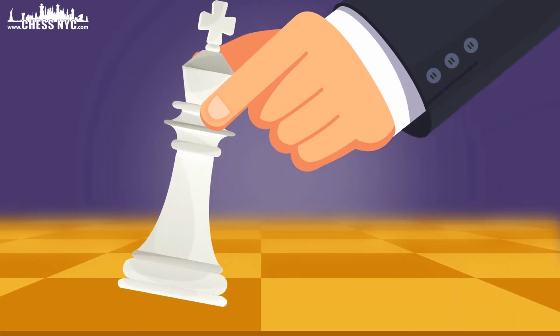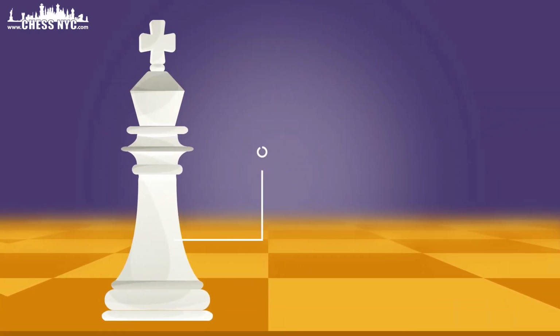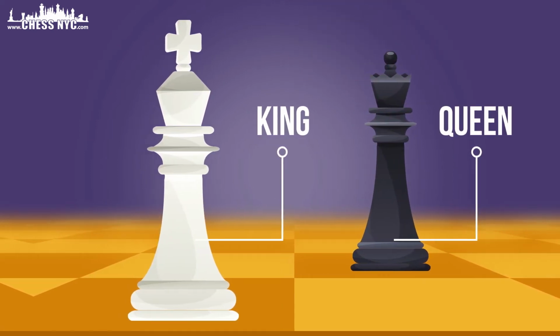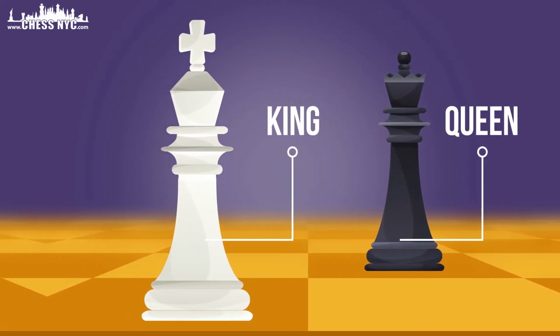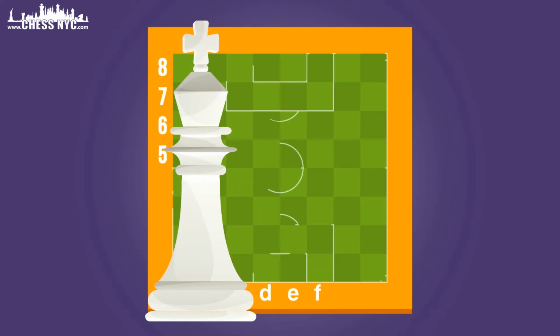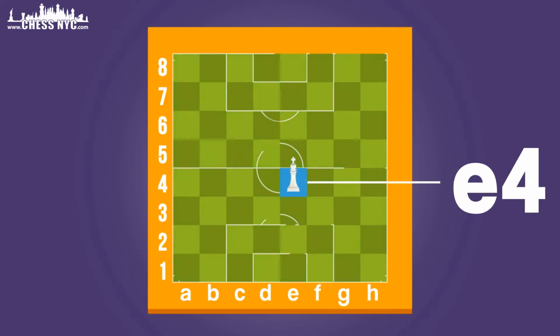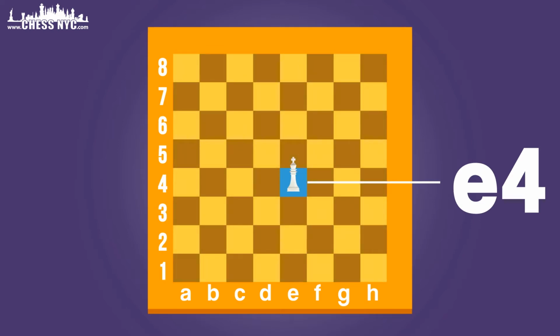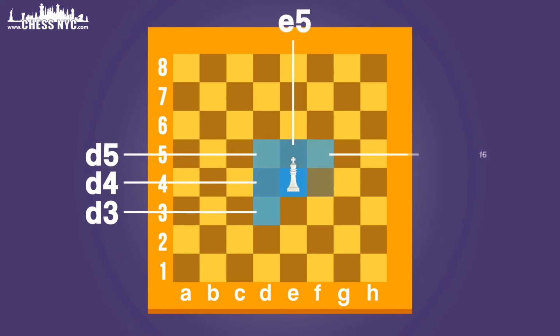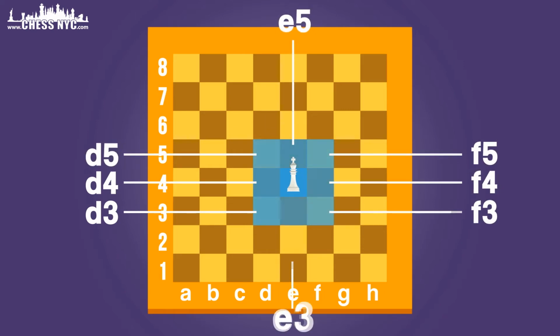In this lesson, we will learn about the final, most important two pieces in the whole game, the king and the queen. Let's start with the king. He's the whole deal. Some people say he's worth infinity and beyond, because without him, there is no game. It can move in any direction, one square at a time. So in this case, it can go to D3, D4, D5, E5, F5, F4, F3, and E3.